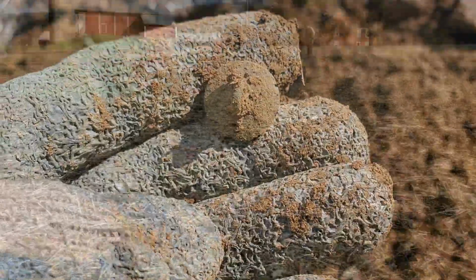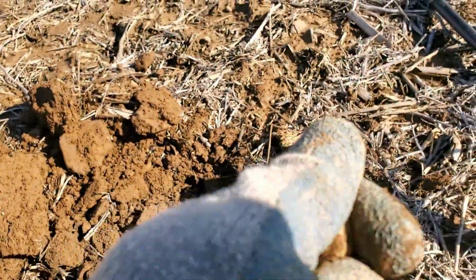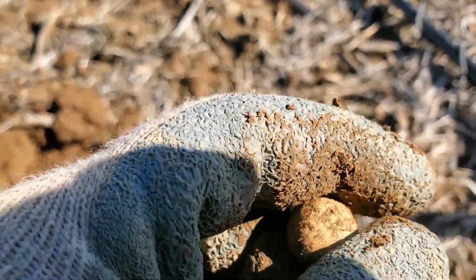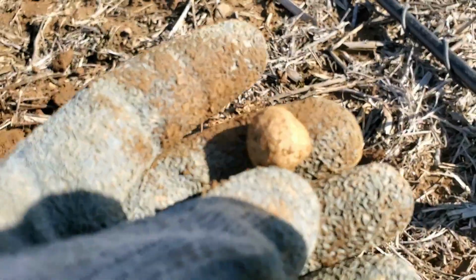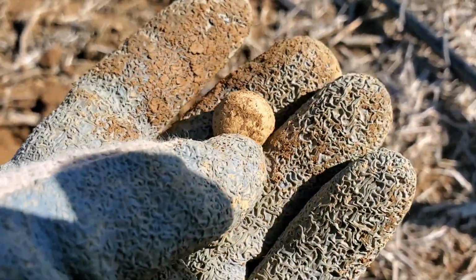That is awesome. I just got myself a musket ball. Nice musket ball. The age on there, it's all white. Nice. I'll take it. See you on the next one if we get something.